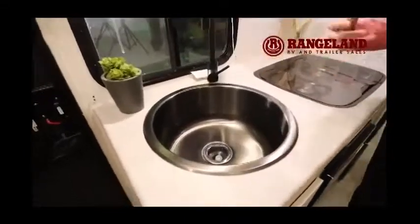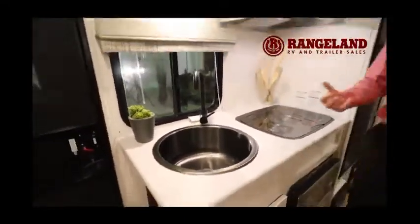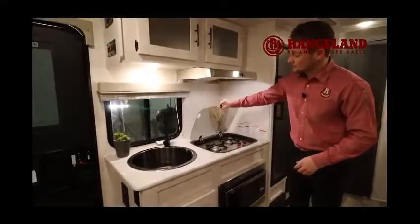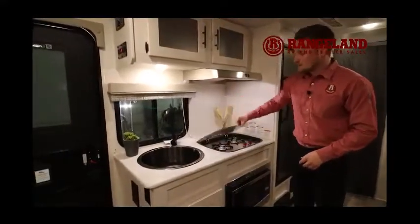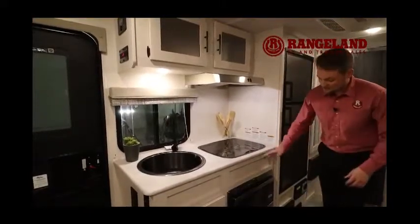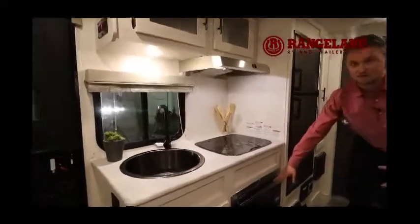This is great compared to a lot of competitors that like to use plastic, which can crack or melt easily. And of course, beside it, you'll have a nice two-burner cooktop with a tempered glass cover. So it gives you more counter space, but also really cleans the look up. Underneath here, you're gonna have your convection microwave.